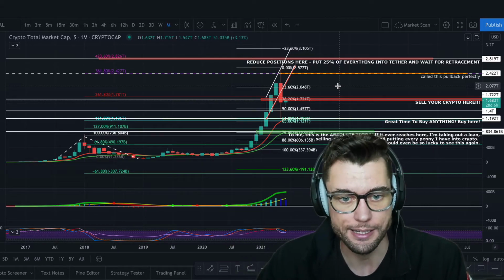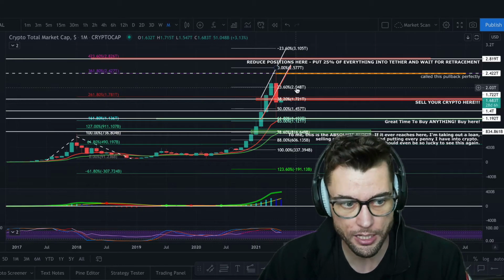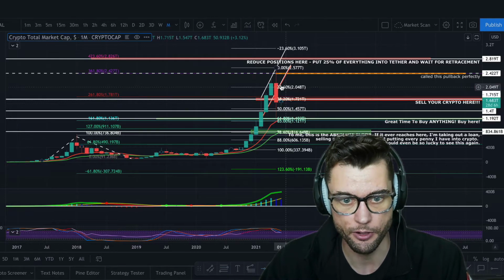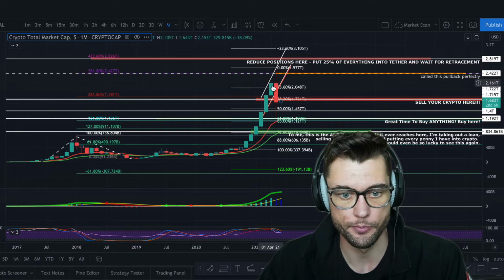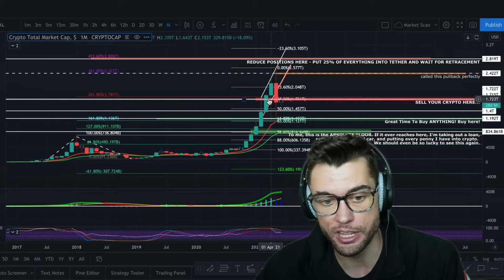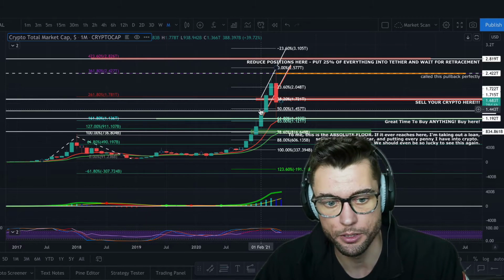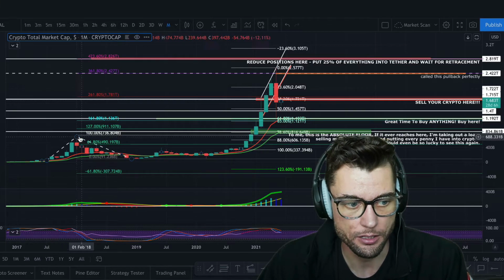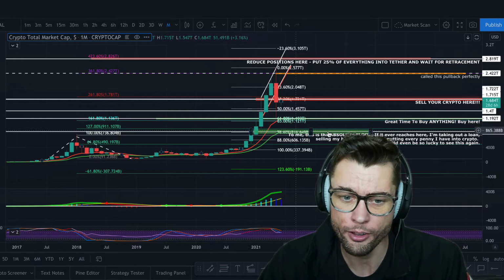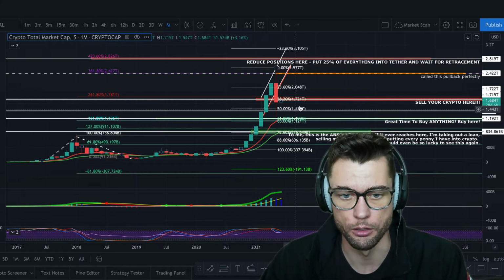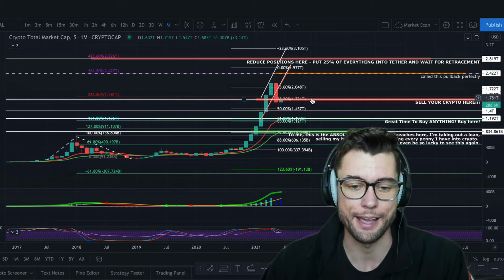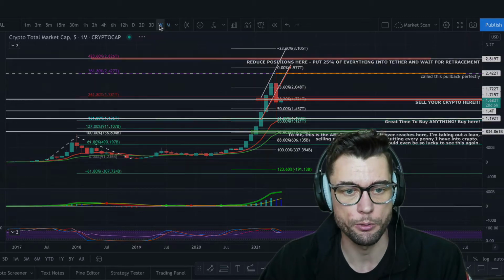So now we can take some key levels on the monthly. Basically, you can see this is the top right here, and the last monthly bottom was really down here and here and here. So we have a long way to go downward, if we were to continue downward. I don't think we will. I really don't think we will anymore.